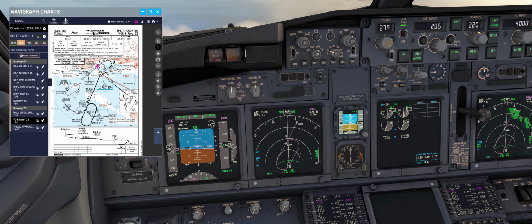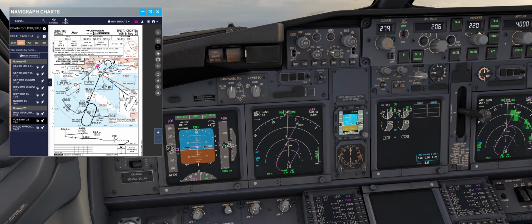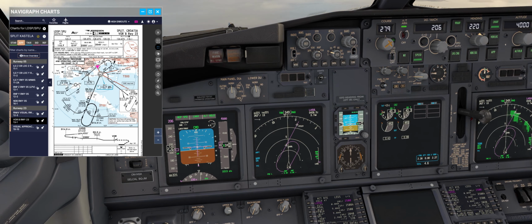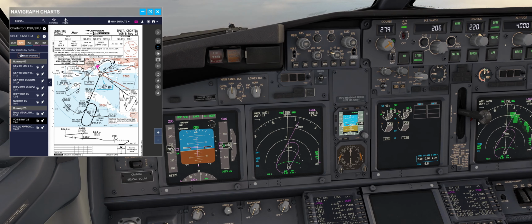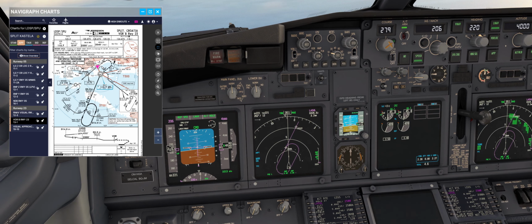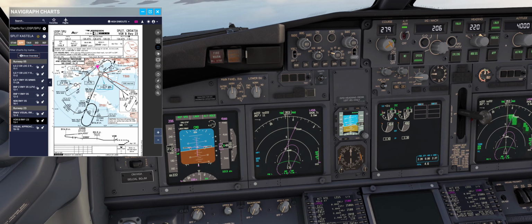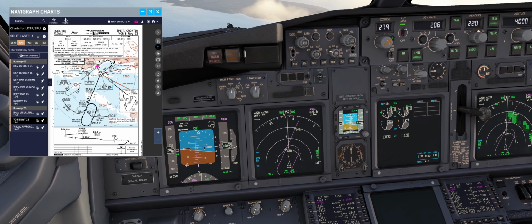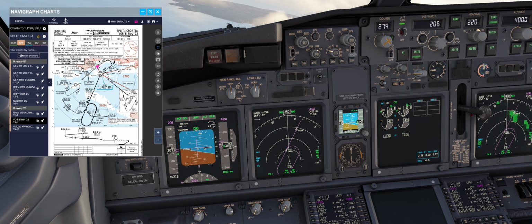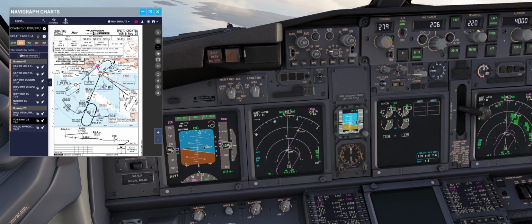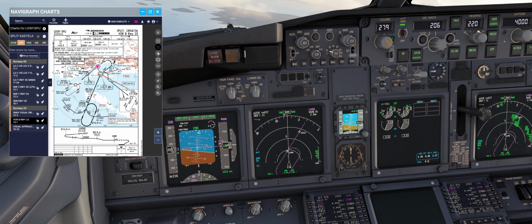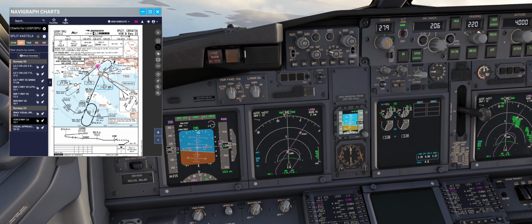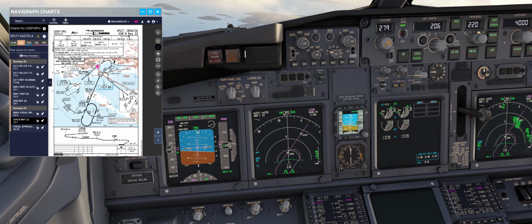If we are unstable during short final, we will execute the balked landing procedure, and if there is some problem, as I said before, accidentally the airplane enters the runway without clearance, we need to execute the balked landing procedure, or the tower tells us, whatever call sign we have, Transavia, KLM, go around.